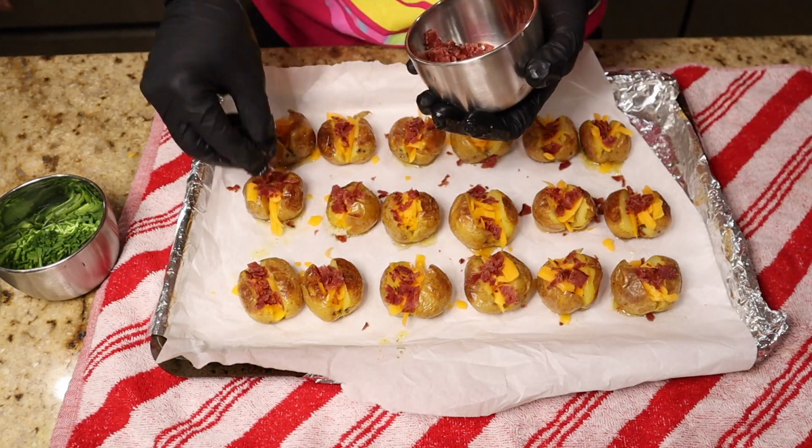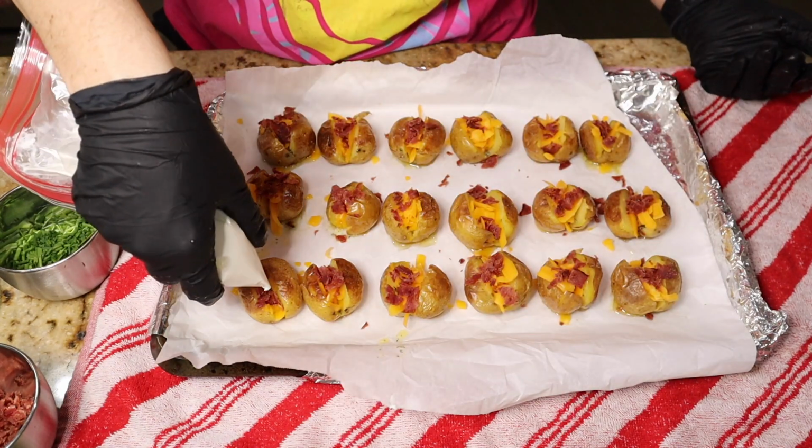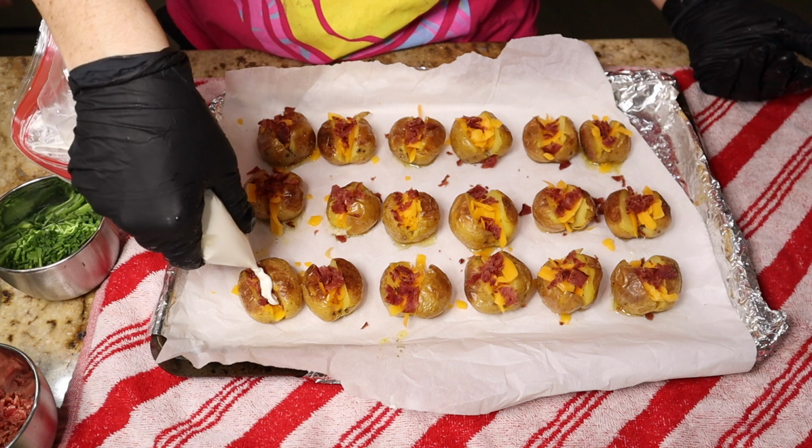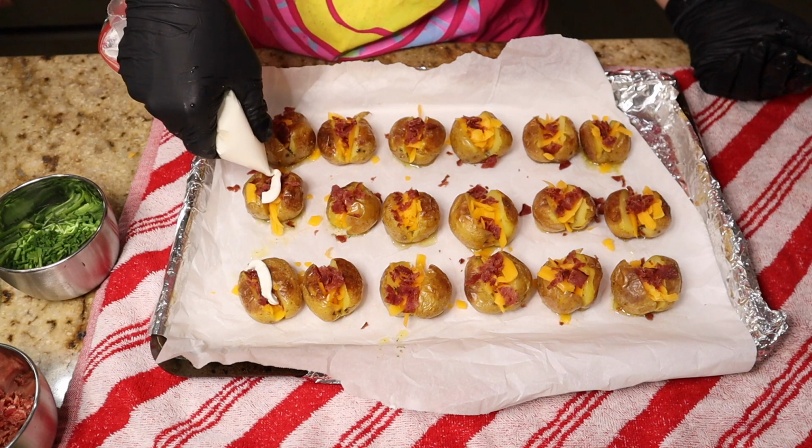Now, a little pro tip here, I put some sour cream in a Ziploc bag. If you don't have a piping bag, this works wonderful. Added just the right amount of sour cream.